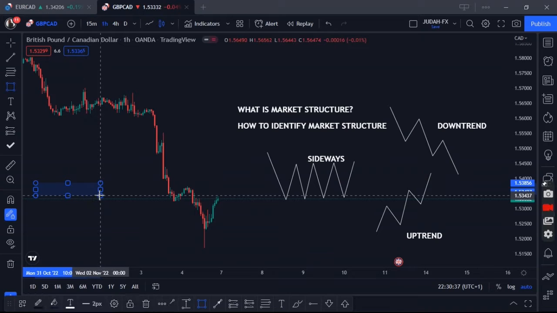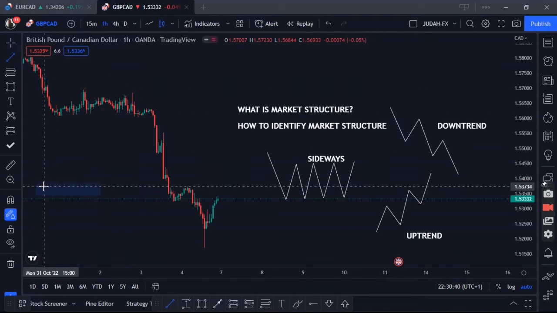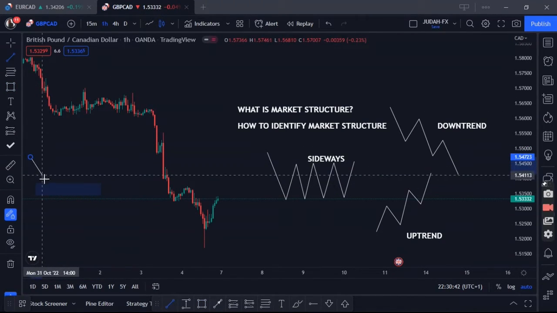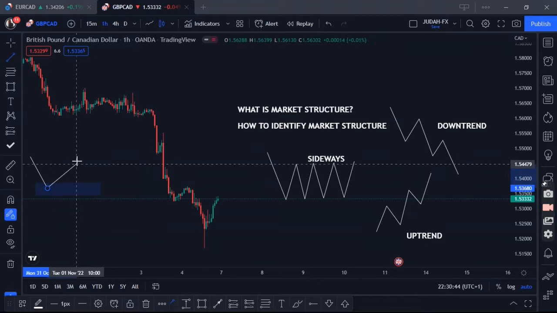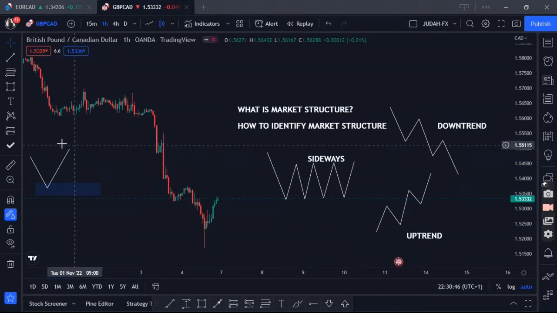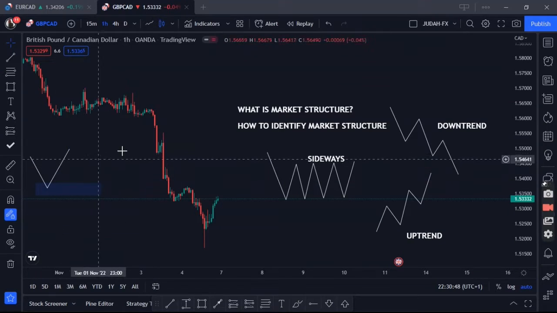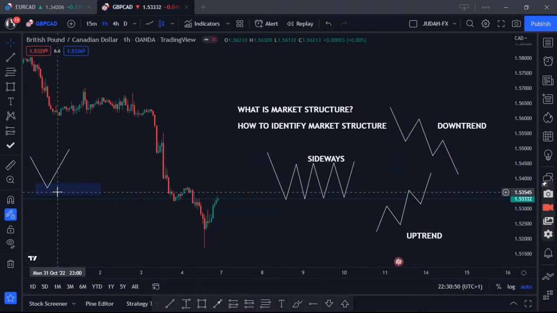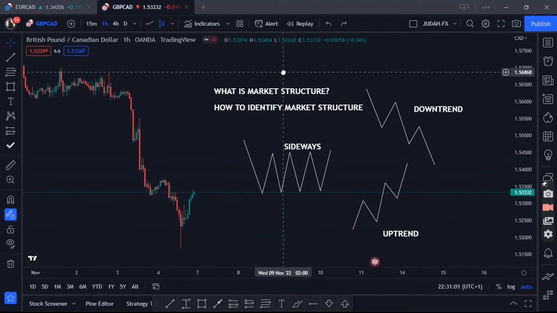So for example, if the market is structured in such a way that if there's a price point here, that anytime the market reaches there, it reverses. So that basically is market structure. With that knowledge, you know that anytime the market reaches that zone or that price point, you can expect a reversal. That is the use of market structure.